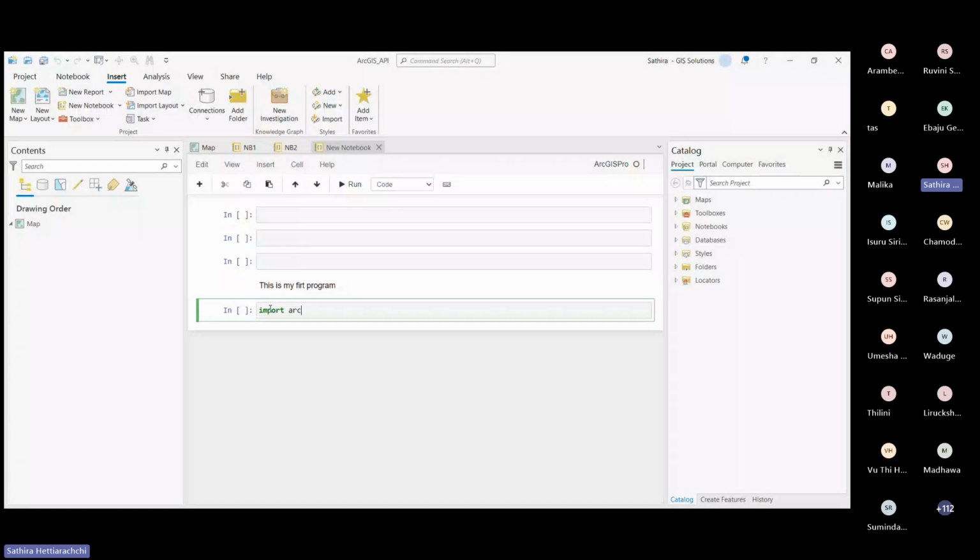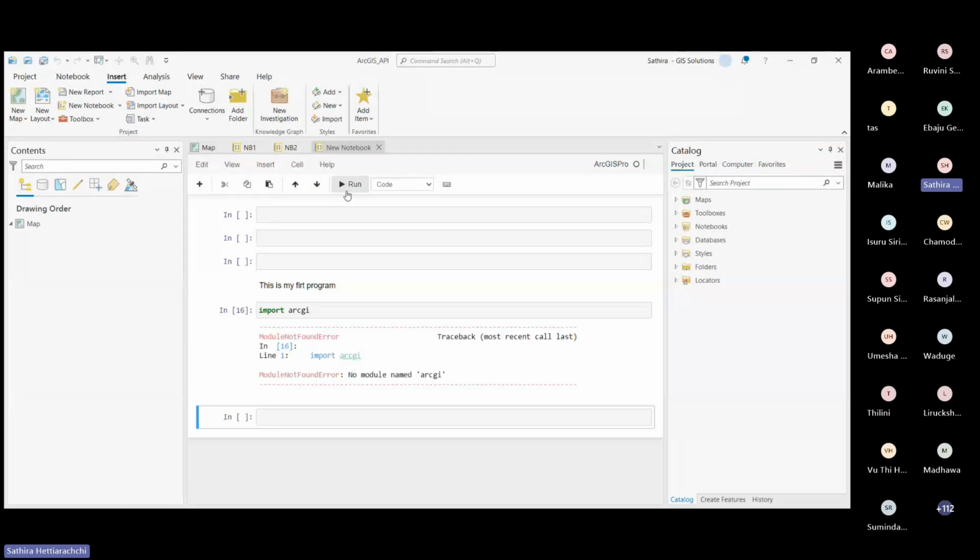If you get any errors, if there is a typo or anything like that, you will get an error: no module named ArcGIS. So the correct module is ArcGIS. That means first of all, you have to install this API. After installing, you are importing this module.